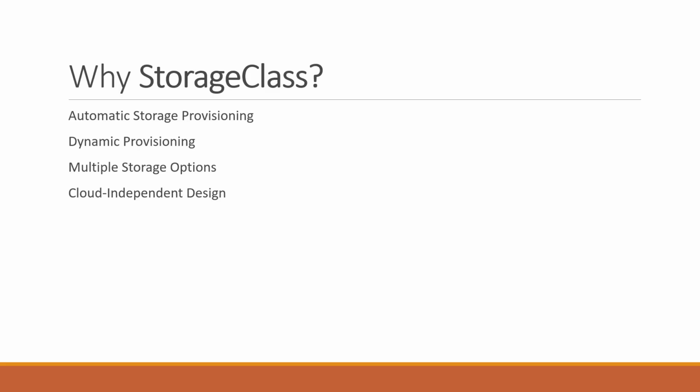Okay, and why do we use storage class? This is the most important question. There are several important reasons, but I'm just covering a few. Automatic storage provisioning, this is one of the most important reasons. What does this mean? We don't need to create a disk manually, and Kubernetes creates a disk automatically when an application requests storage.